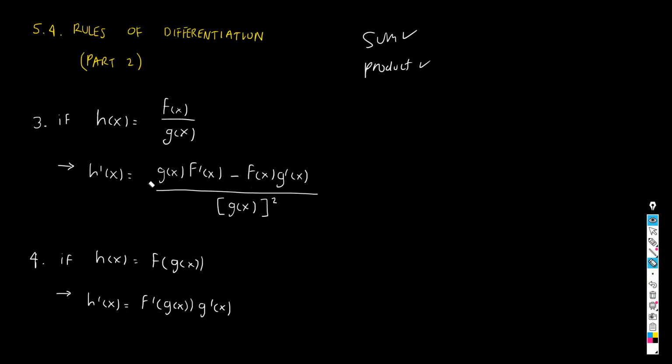So the derivative of h is going to be the one below. Now I'm going to call this top and, or let's call them up and down or whatever. So the one below, the function that is below, times the derivative of the one on top minus the one on top times the derivative of the one below over the one below to the square. So you're going to need to exercise your memory skills quite a lot in order to get this one down.